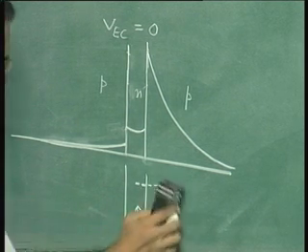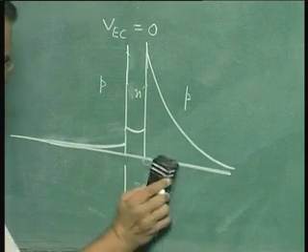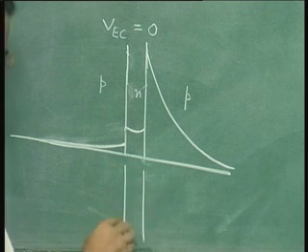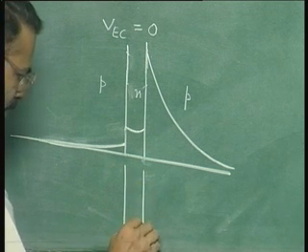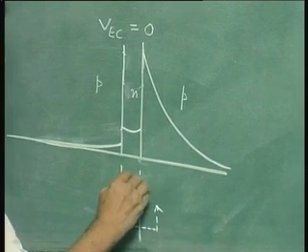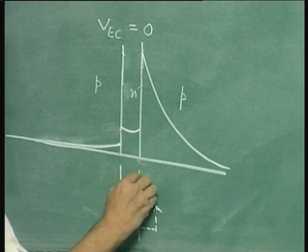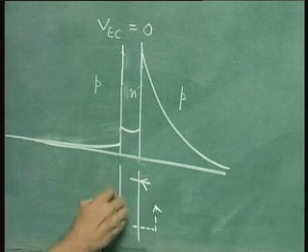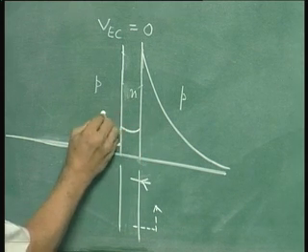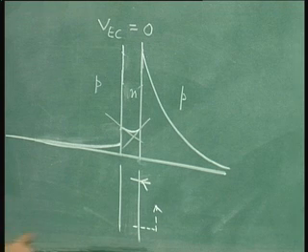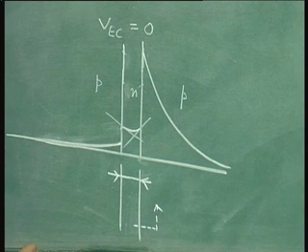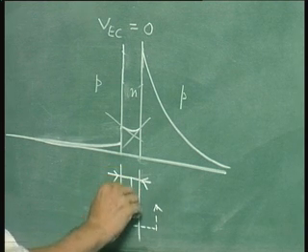Or rather what we will do, we will reverse this. Let us show the electrons below and the holes above. So the electrons being injected will be shown like this, and the holes injected from here are shown in this way. So holes are injected into the base from the collector and also from the emitter, because both these are forward biased, and you can see that the slopes here are like this. These are holes injected. Now what happens to this hole current? Obviously it recombines here.